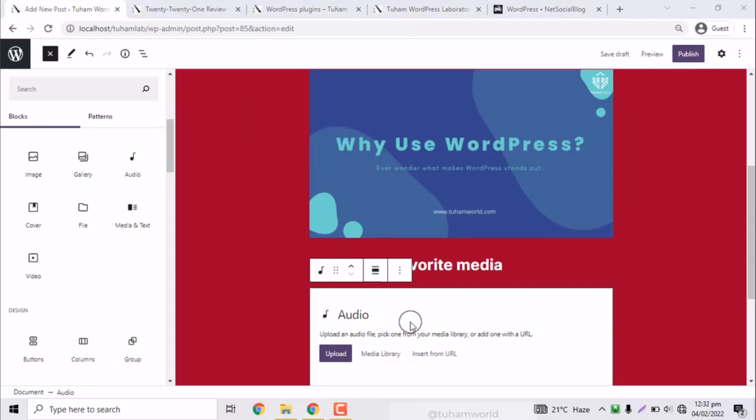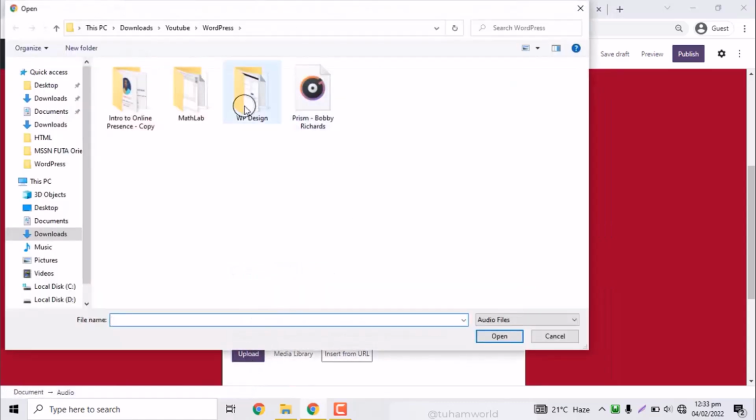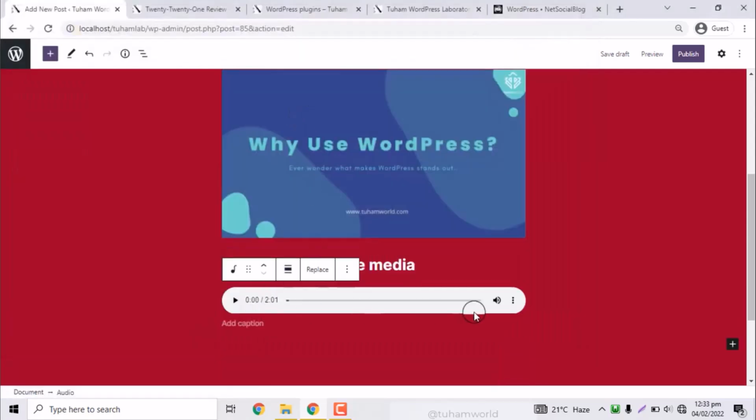Now I want to insert an audio into the post. There are three ways that you can add an audio, which is similar to how you add an image into your blog. You can either upload a new audio to your post editor, add an audio that has been uploaded to your media library, or use an audio from an external resource. I'm going to upload a new audio. Click on upload audio, and upload this. Now I have the audio inserted.